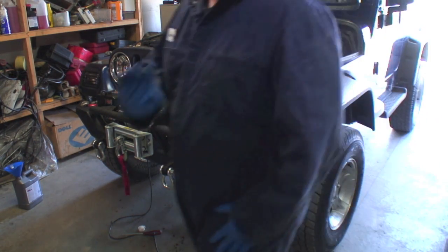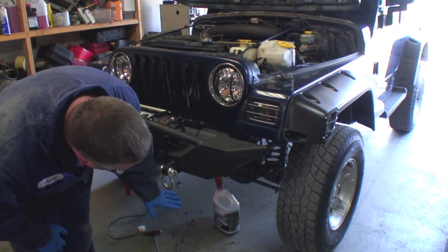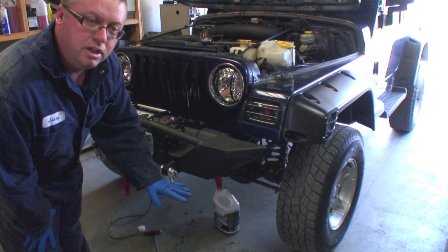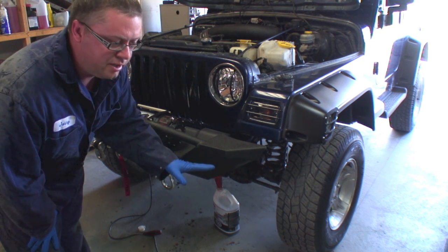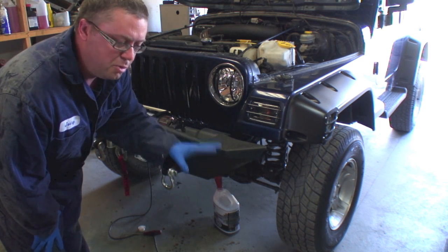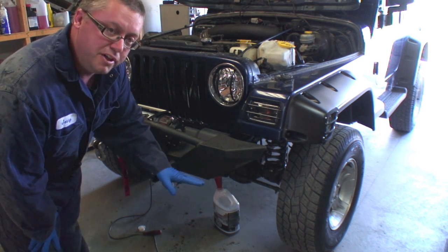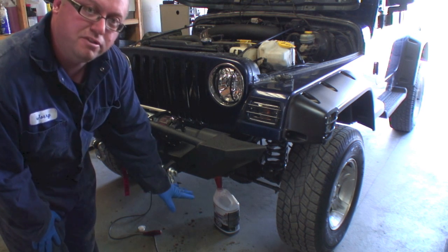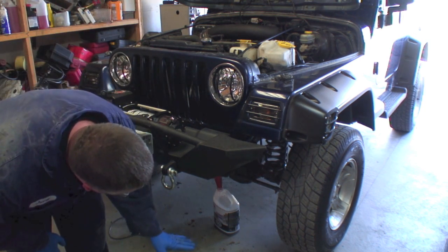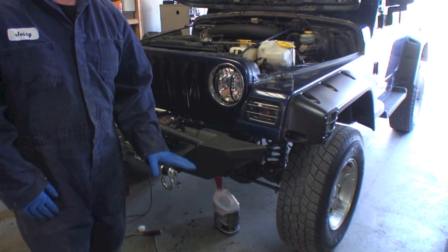When your transmission fluid starts to go low and you see it's going to start pumping, it's critical at this point you want to stop the Jeep, because if you don't, hydraulics is basically how a transmission works. Hydraulics love pressure. If you have no pressure, no fluid, you're going to mess things up. So as soon as that oil level starts coming down and your fluid starts dropping off, immediately turn the Jeep off, call it quits before you cause damage.